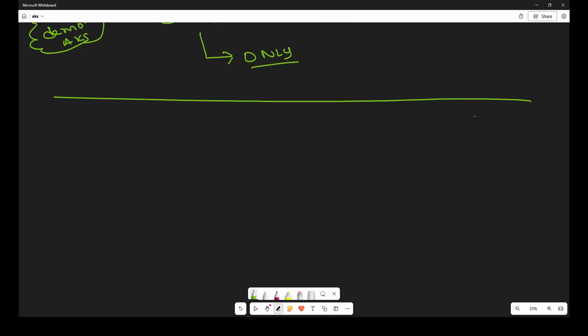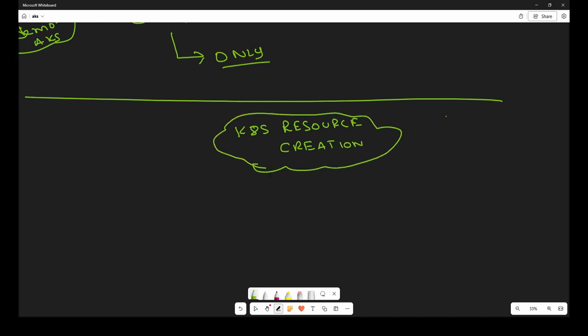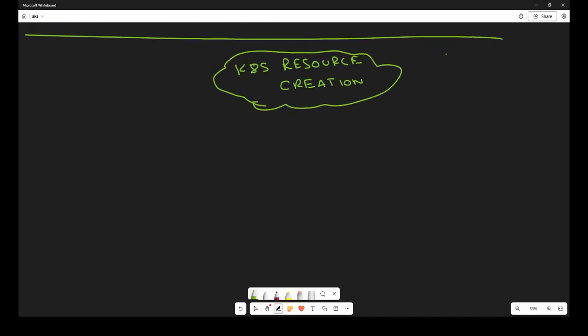So today we are going to discuss the options for Kubernetes resource creation. In Kubernetes, we have two options to create a resource. Okay.